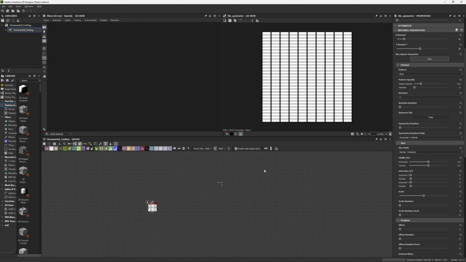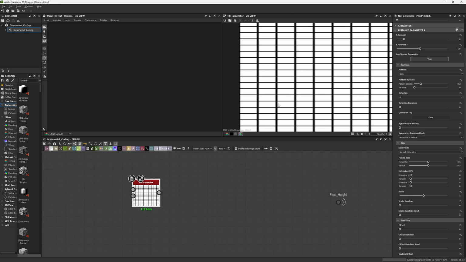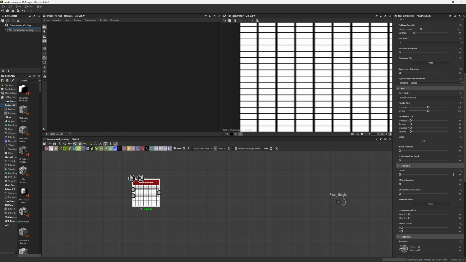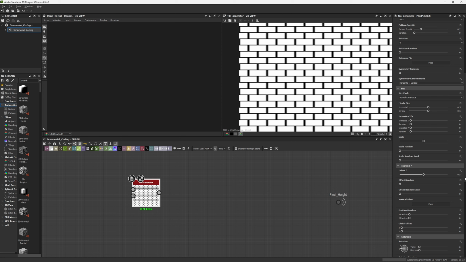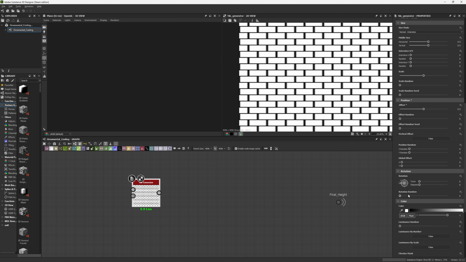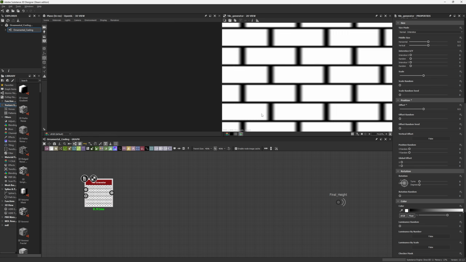Now, the fifth piece of knowledge you want to have if you want to make materials in Substance Designer is masking. So right here I have a tile generator with a brick pattern, with an amount of 10 in X and 30 in Y. I'm going to add a little bit of offset here by 0.5 just to make it a little more random. And we're going to talk about masking. Masking is really important, and I'm going to show you why. Let's say I want to add more bricks with different shapes.